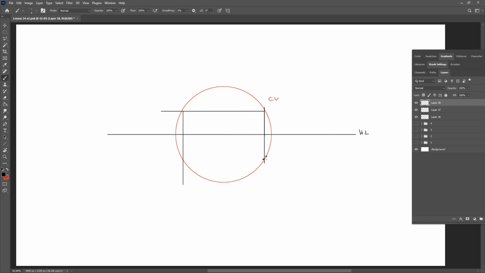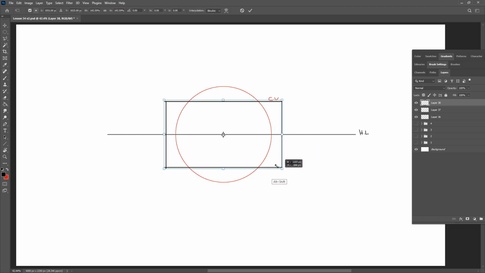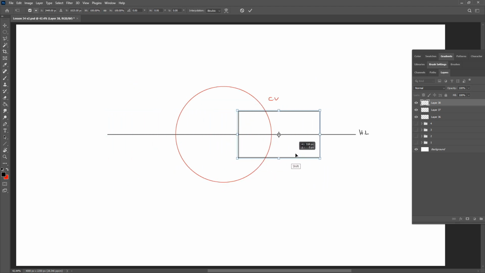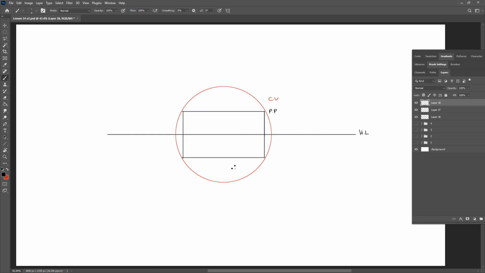It can be outside of the cone of vision or at any position. But for the default perspective, let's put it in the middle of the cone of vision, so it can be covered by the cone of vision, thus removing any distortion all around the picture plane. Here we see the horizon line is in the dead center of the picture plane. Again, you can place it up, down, or even outside of the picture plane. But let's keep it simple and draw it in the center.